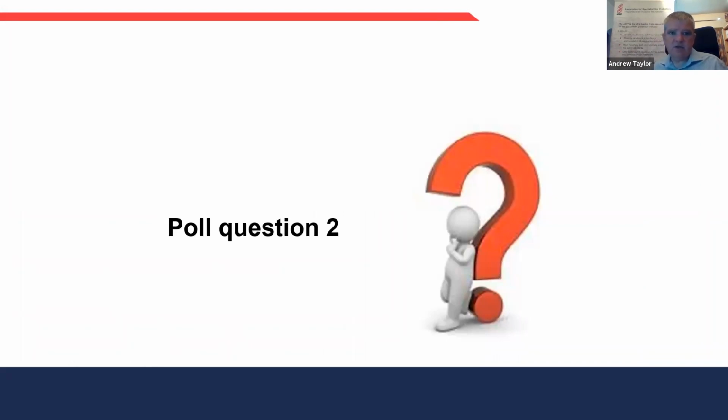Here we go. So which testing code do you use? There's a single choice there. And which system should UK regulations use in future? And there's a single choice there.